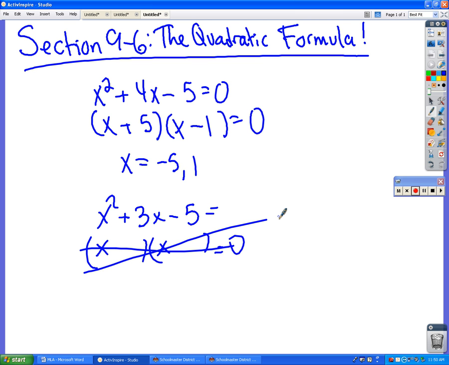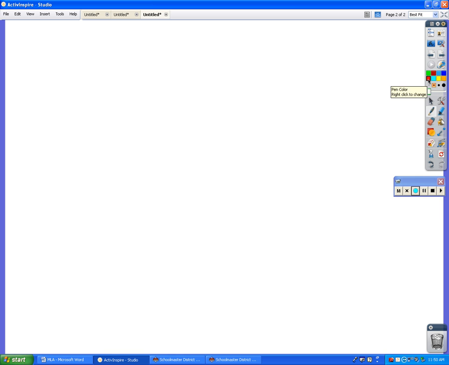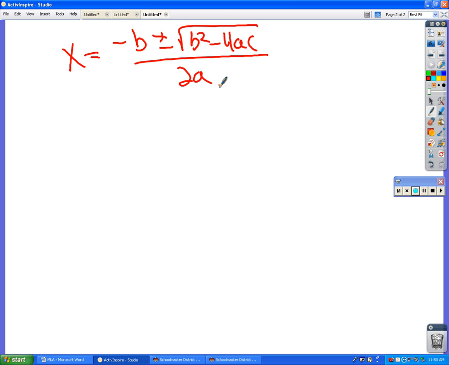And I'm not going to make you sing the song. If you don't know the song already, I'm going to just demonstrate the song to you without singing because I have a horrible singing voice. Just so you can help remember it. The quadratic formula is x equals -b plus or minus the square root of b squared minus 4ac, all over 2a. The beauty of the quadratic formula is that it will work for any quadratic equation, whether it factors or not. So you can always use this formula.